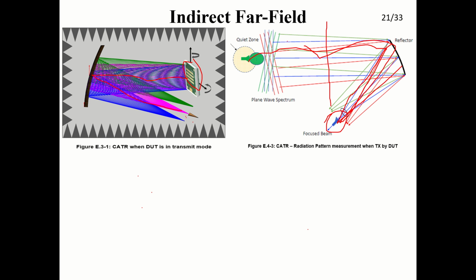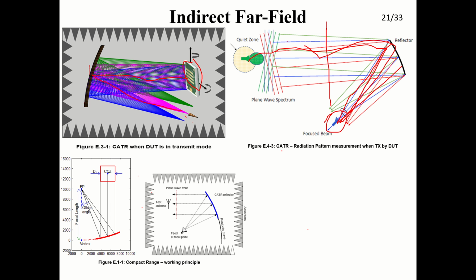This is the principle you might have seen in the dish antenna. This antenna is the same thing. Next, this is the quiet zone. This is what I'm mentioning: the offset angle, and this is the focal length. This is the vertex, meaning the center of the parabolic reflector, and the quiet zone and everything. This is the reference they have given, so if you have this much, then you can select the range as well.